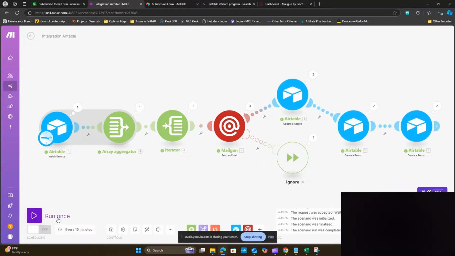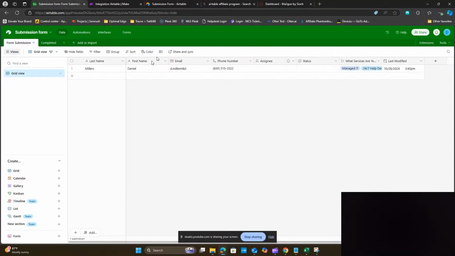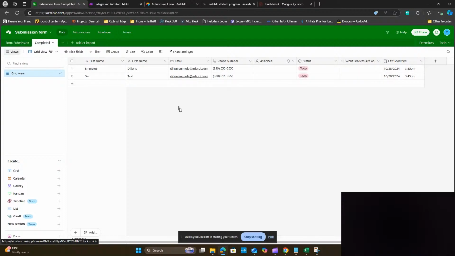And just as we expected, we had 2 that went through the entire workflow, and we had 1 that was ignored due to a bad email. So whenever we come back, we'll see, oh, these 2 fields are gone. Exactly, because with that create a record and delete a record, we now move these records to a separate worksheet. So now, we are completely done with this example on how to create an automated submission.